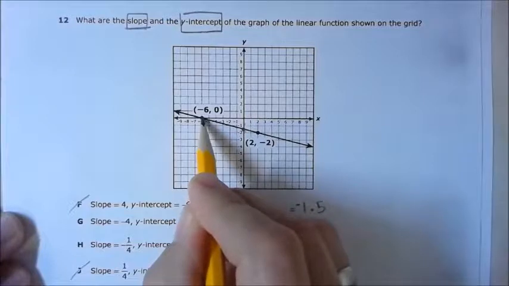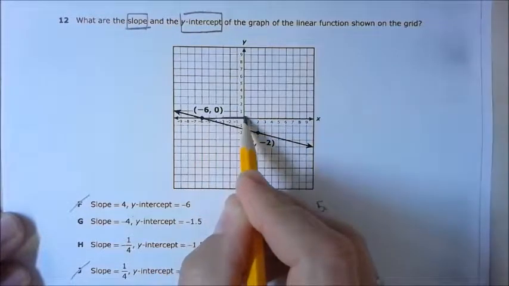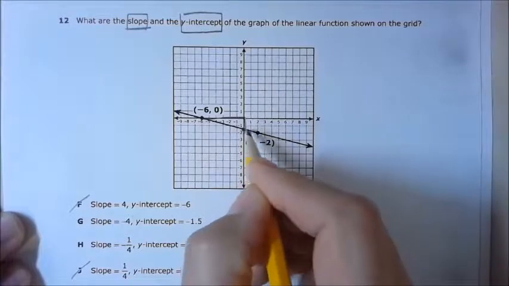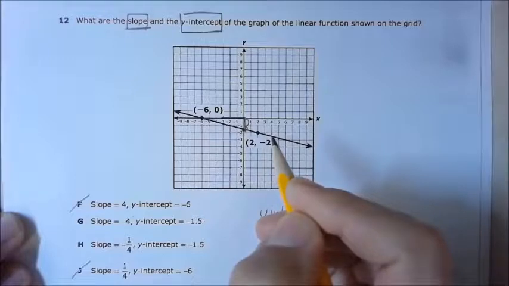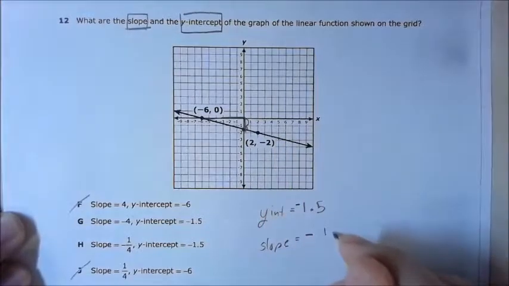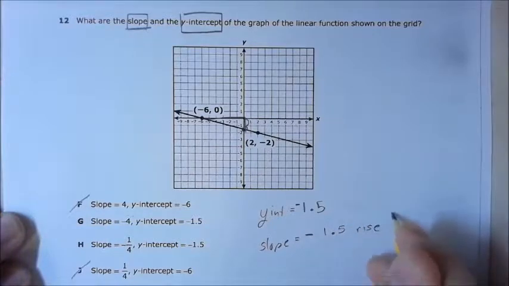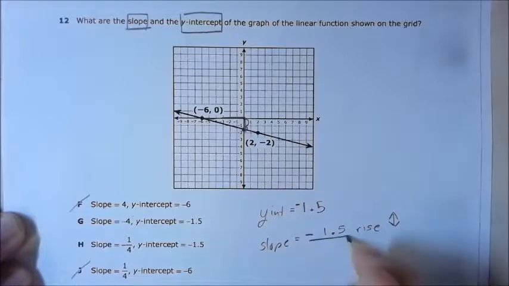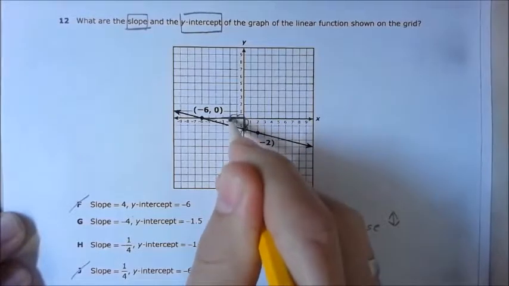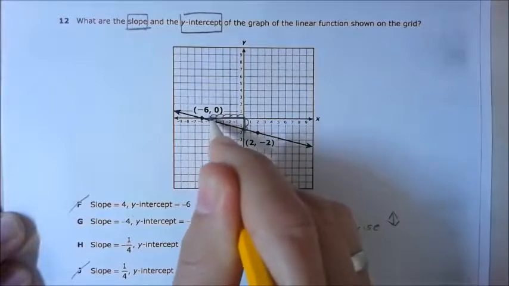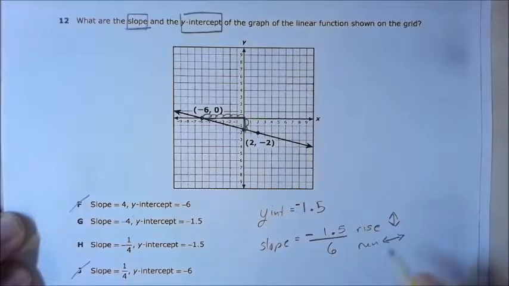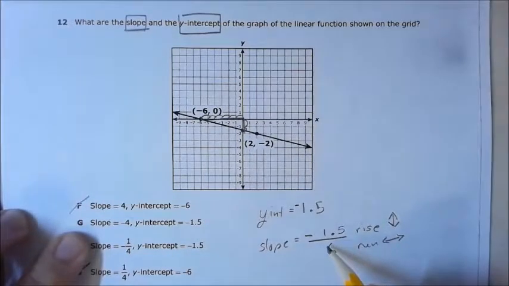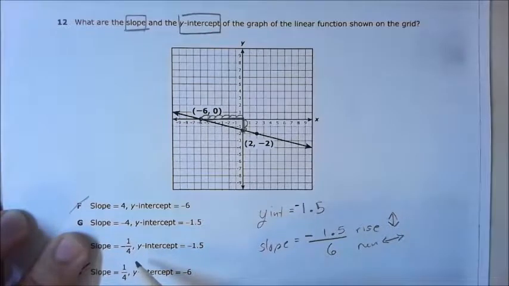So let's go ahead and make our triangle. Go to our furthest left point, just like our instructions say. Then we come over, go down, make a right triangle. And let's count our rise. We go up a half and then 1. So it looks like 1.5 is my rise. That's my up and down. Over 1, 2, 3, 4, 5, 6. My run, my side to side, is 6. Now, that still doesn't match up, right? That looks nothing like 4 or 1 over 4.